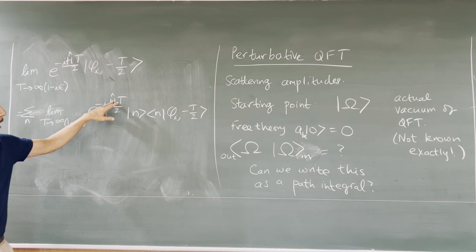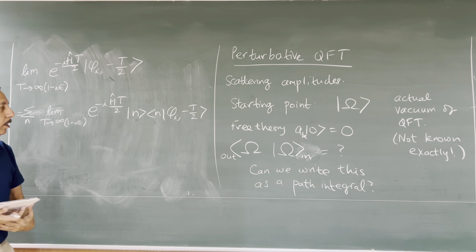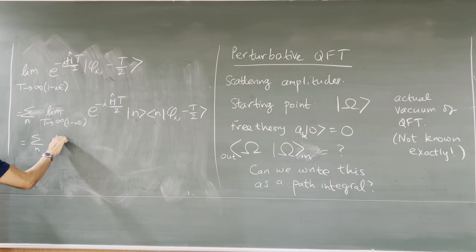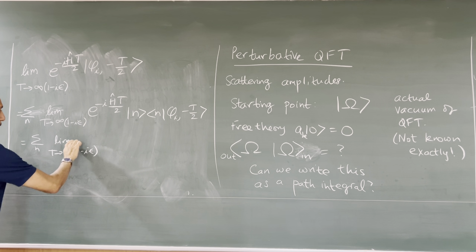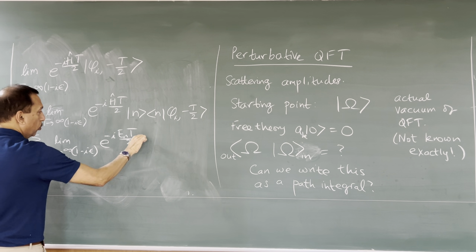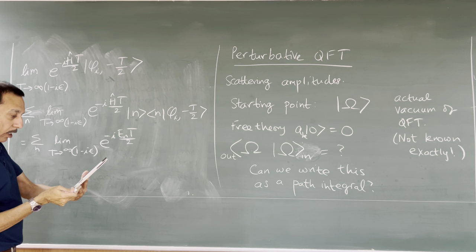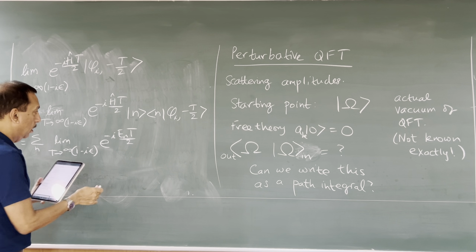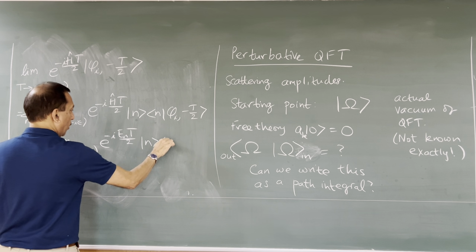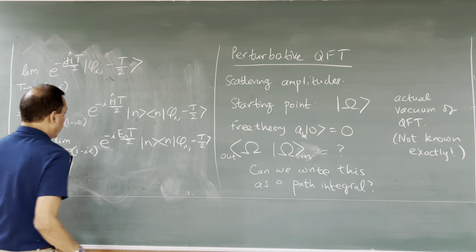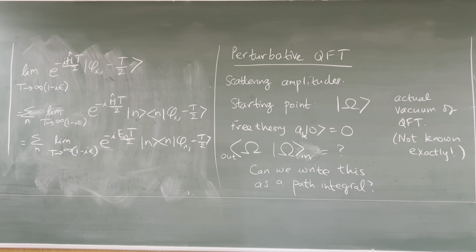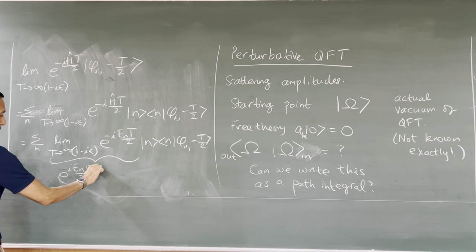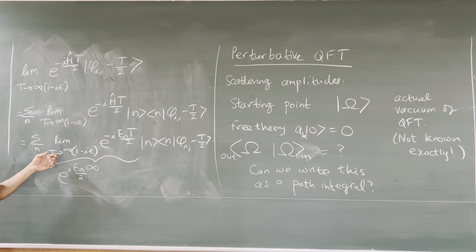Now that I've inserted energy eigenstates, I can evaluate h on n, and it gives me the nth energy eigenvalue En. So this is still a summation over n, limit t goes to infinity times 1 minus I epsilon, that I'll take last, e to the minus I En t over 2, then |n><n|. And now I can see what this limit is going to do for me. So this quantity is going to be e to the minus I En by 2, some large number, I'll just call it infinity. I hope you won't mind my informal notation. I could always have said t goes to some real number n times 1 minus I epsilon, and the limit is that n goes to infinity. I think you can understand it this way.